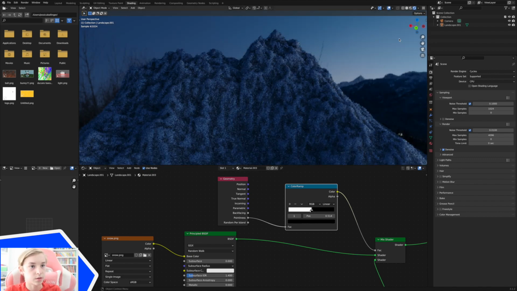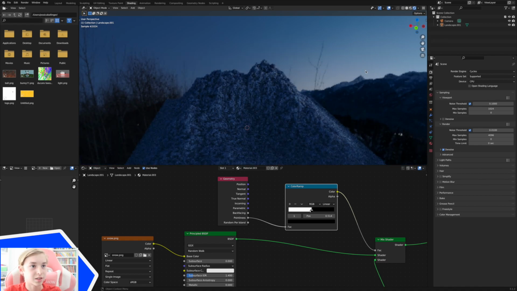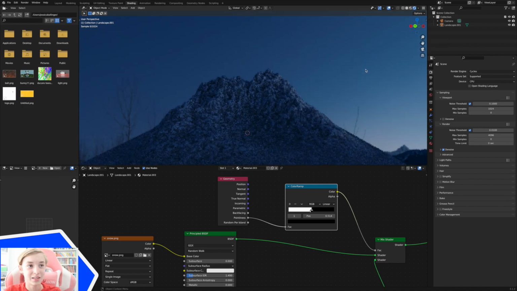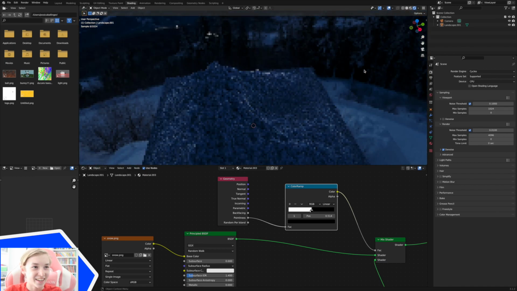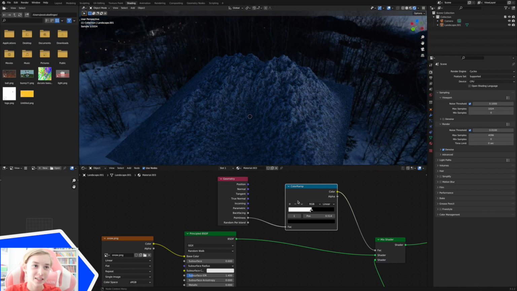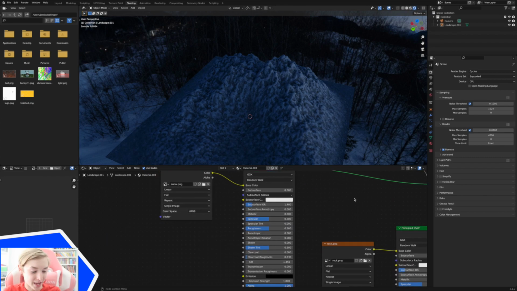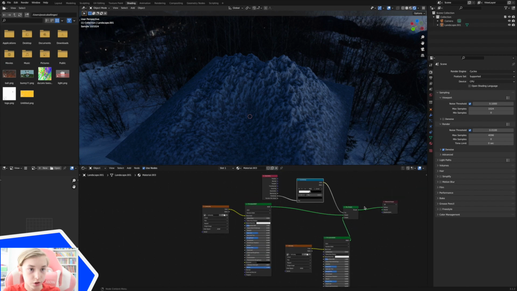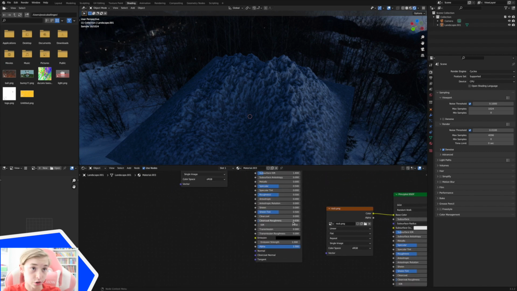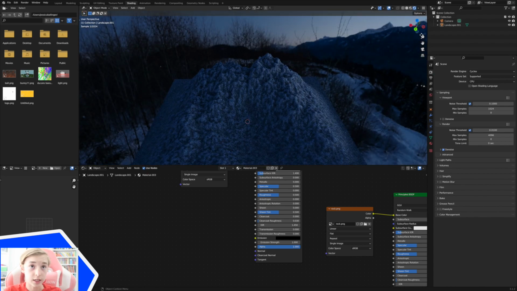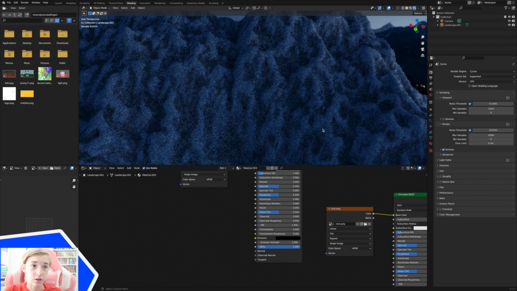So I'm just tweaking some of the snow so it looks correct to my idea of what snow looks like, I guess, because now that my secret's been out, you now know that I've never experienced snow in my life. Okay, moving on. So now I'm going to add in a texture so that the rock is affecting our lighting.